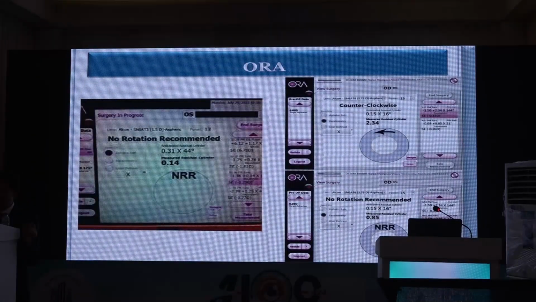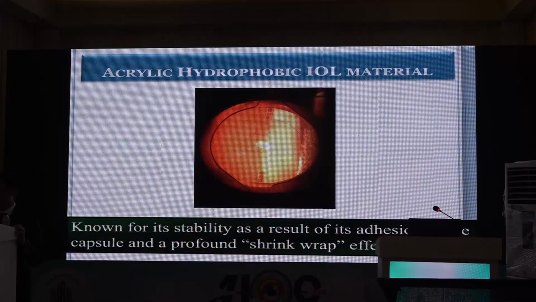Once you have put the IOL in position, aligned along the axis, you again do ORA, and if you get NRR, that is no rotation recommended, then you don't have to do any rotation. Otherwise, it will tell you to rotate this much counterclockwise or this much clockwise. So that is again a method if you have this ORA system.